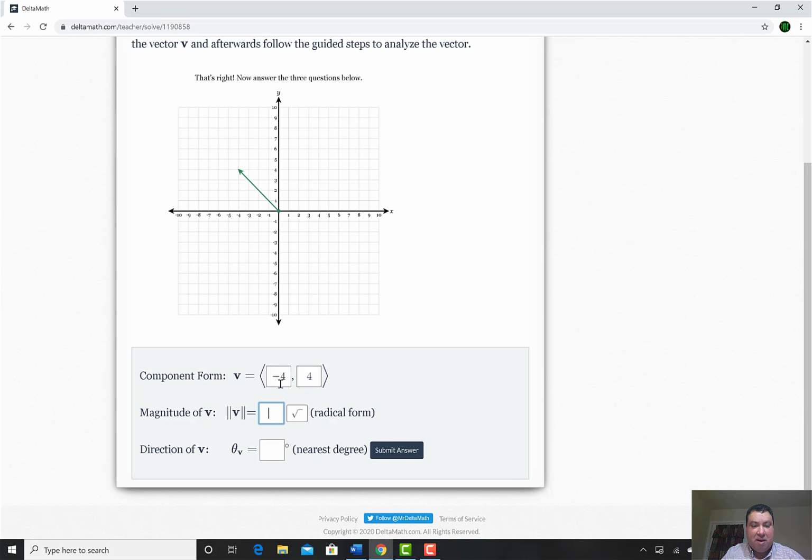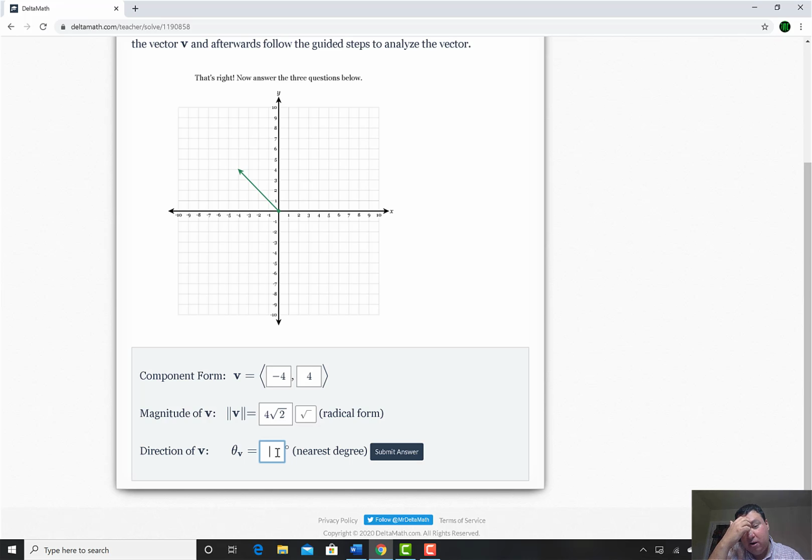And then the magnitude of that vector, well, let's see. 4 squared is 16. 16 plus 16 is 32. So it's the square root of 32. And what did we say it was earlier, guys? We said it was 4 square root of 2. So I'm going to put 4 square root of 2. And then for that angle, remember we said that was arctan of -1. So that's either going to happen in quadrant 4 or quadrant 2. It's very obvious by this picture here that I'm in quadrant 2. So that happens at 135 degrees.